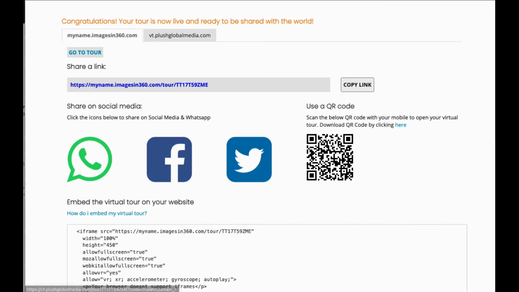And once you have copied your link, you can share it on social media, you can send it through WhatsApp or send it per email. It will work everywhere. You can create as many different subdomains as you wish, they're all for free.